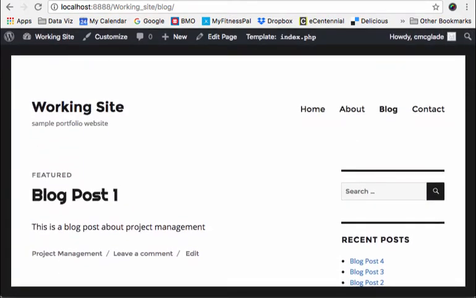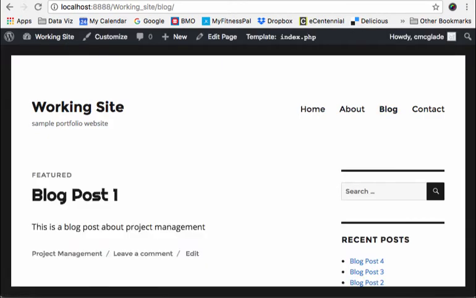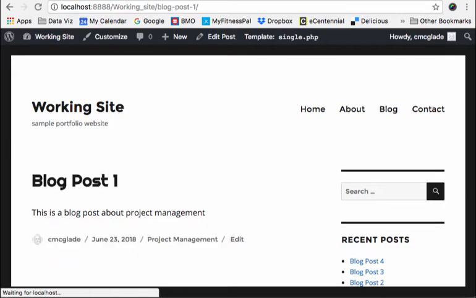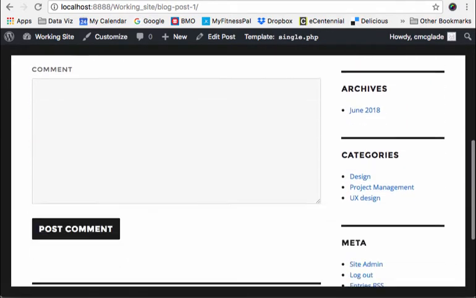If you recall, we went into our settings and we said make the home page a static page using the page called home, and make the blog page the posts page, which is essentially telling it use index.php for the blog page.